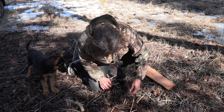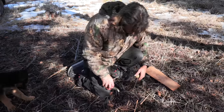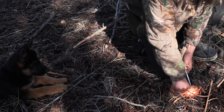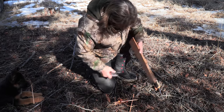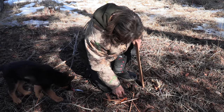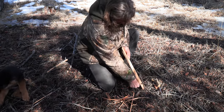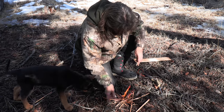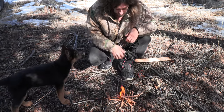Try to help again. Watch the knife. Careful. Careful, buddy. No. It's hot. You have to be careful in this wind, too.